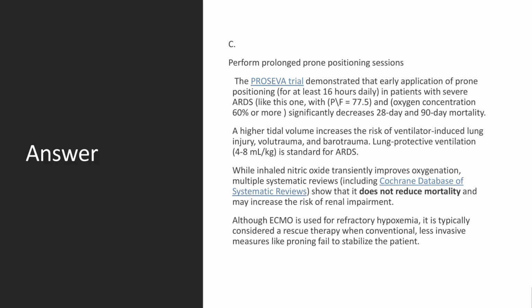While inhaled nitric oxide transiently improves oxygenation, multiple systematic reviews, including Cochrane Database of Systematic Reviews, show that it does not reduce mortality and may increase the risk of renal impairment. Although ECMO is used for refractory hypoxemia, it is typically considered a rescue therapy when conventional, less invasive measures like proning fail to stabilize the patient.